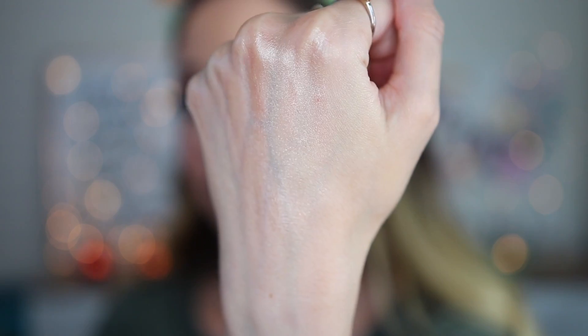Let's continue with the shimmer Coralista bronzing shimmer cream for face and body — this shade is for light skin; you can also find one for darker skin. I'm putting some on the back of my hand — you don't need a lot of this product. I'm adding a little bit on my collarbones and blending with the kabuki brush. It gives a very nice everyday glow and you can also mix it with your body cream. This brush is very soft and the product smells amazing.